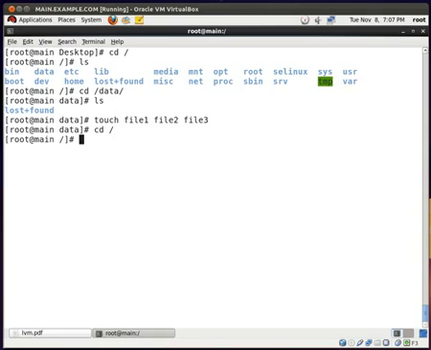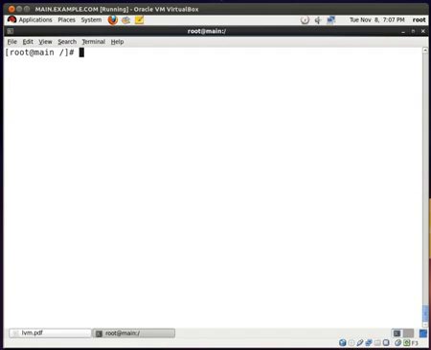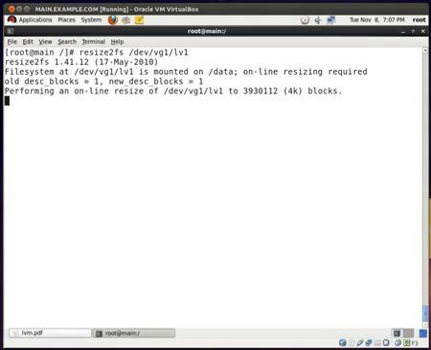Okay. So let's go back to the command to resize the file system. I'll type in resize2fs, and I'll type in the path to the logical volume, which is /dev/vg1/lv1, hit enter, and the modification has started, and it really doesn't take so long.